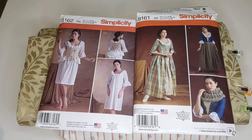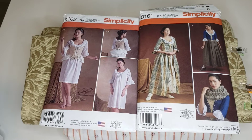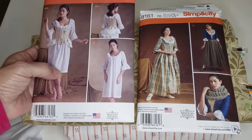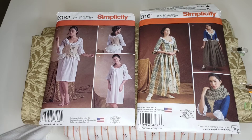The first on my list is going to be to make an 18th century costume. I'm probably going to make a separate video on it, but it's been on my bucket list for a long time. I found those patterns and I started earlier this month. My idea is to make some of it by hand and some of it by machine.